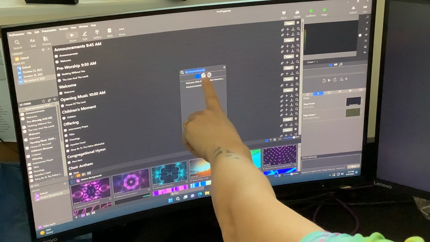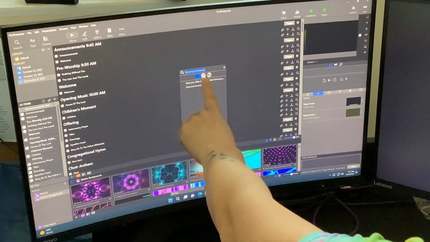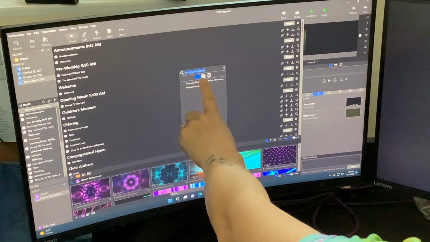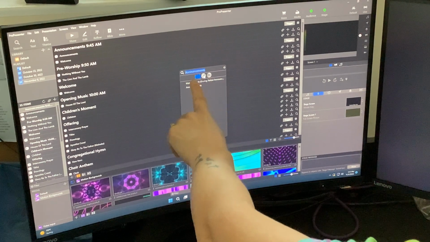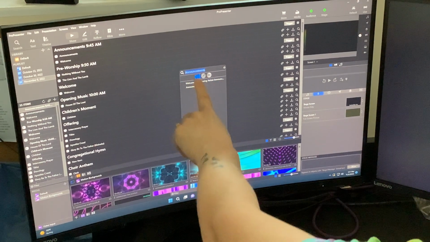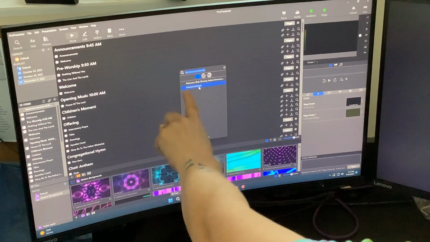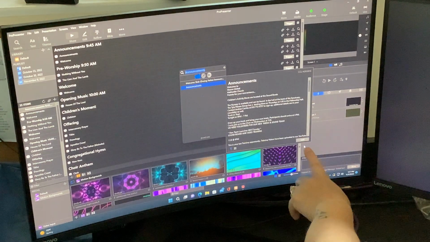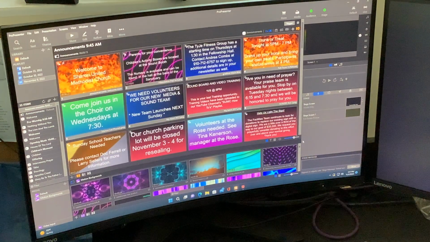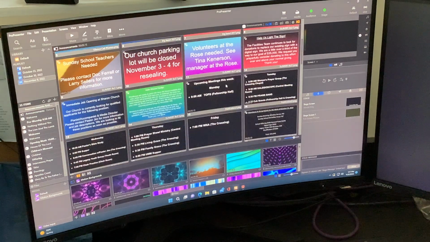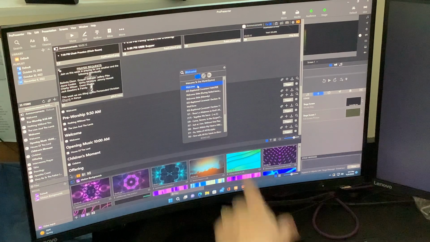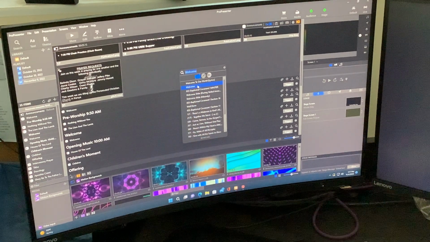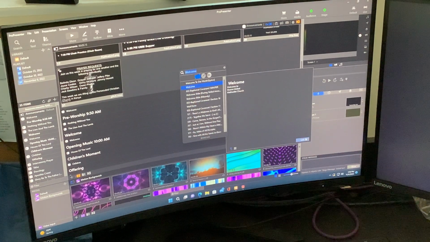This is where you go where you need to download a new song. We don't use this one, so don't worry about that one. This one in the middle is if you got a new song that isn't already in here, and this is stuff that we have already saved. So our announcements are already saved. You just click on announcements, and then you click link right there. So now all of the slides have popped up. The next one is our welcome. It's the second one here that just says welcome. So we click on that and link.